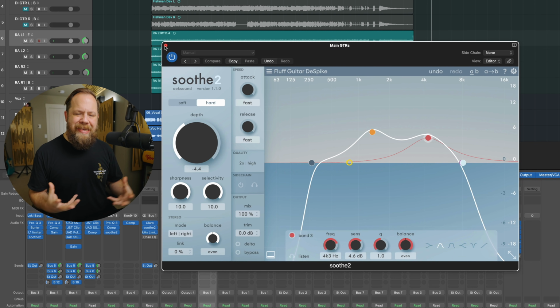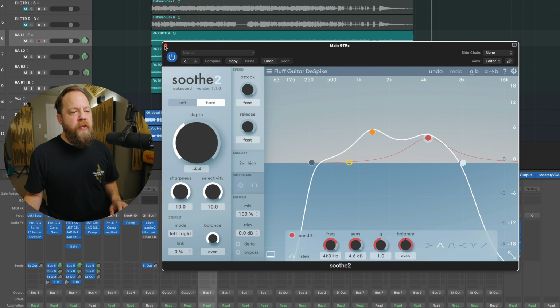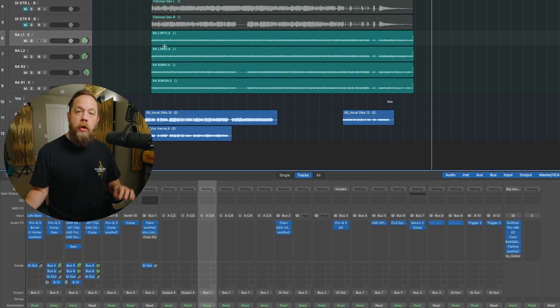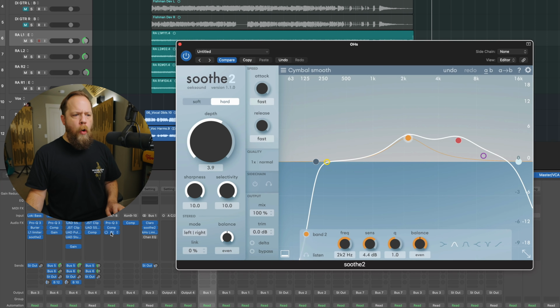So that mix is tight, it sounds huge, it's thick, it's fast, and really, it's fairly clean, if I do say so myself. So let's go ahead and dive into Soothe. First, I'll tell you what you're looking at, and then we're gonna kind of break it down for the individual track pieces of this mix. So I wanna start with, I'll just grab the overheads. For example, this is the drum kit overheads.